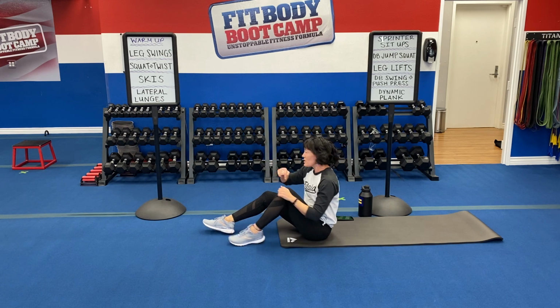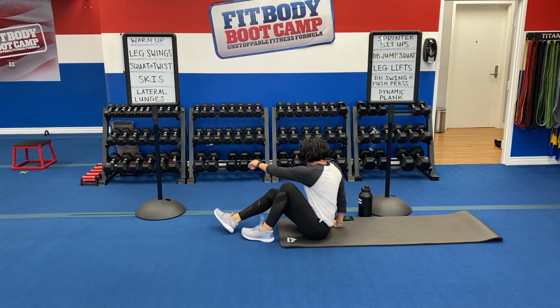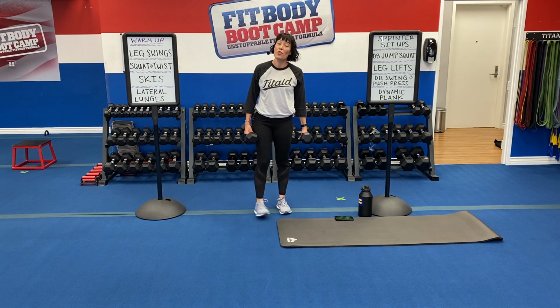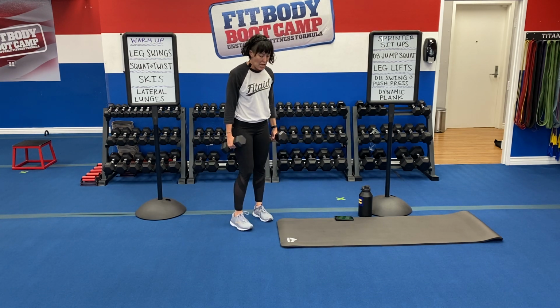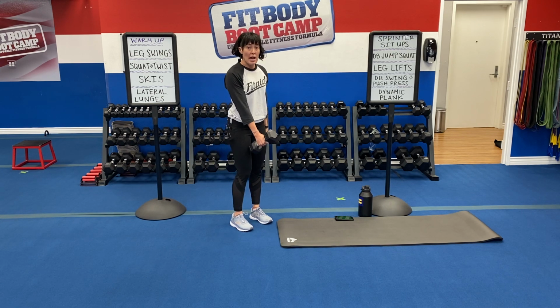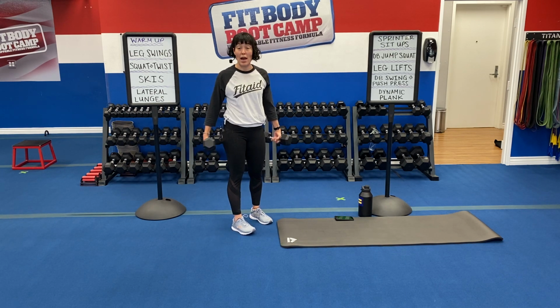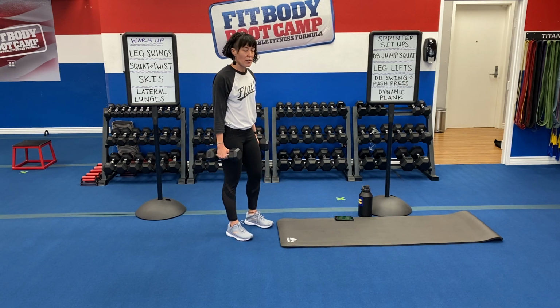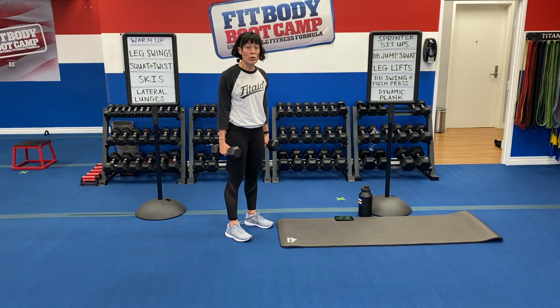Moving on to your leg swings, everybody. So that's our leg lifts. Then we're gonna grab a hold of our weights for a dumbbell swing and push press. So normally kettlebell swings, dumbbell swings, we go in the center. If you have a kettlebell and you wanna do that, you're welcome to. It's gonna look a little bit different though, because you have both hands holding one thing.